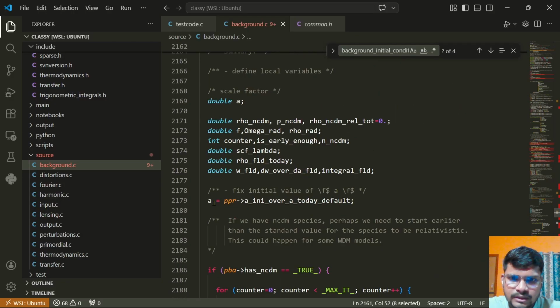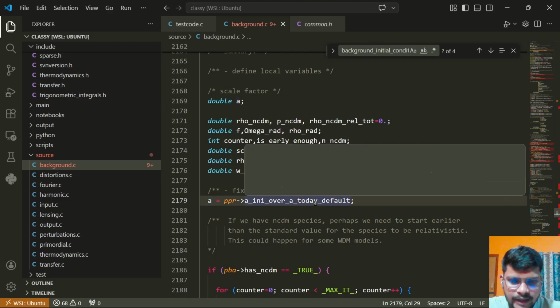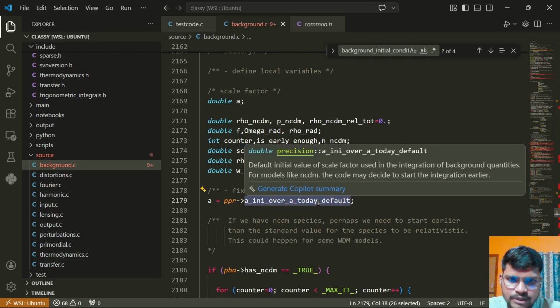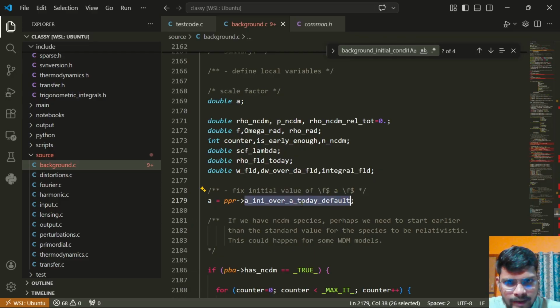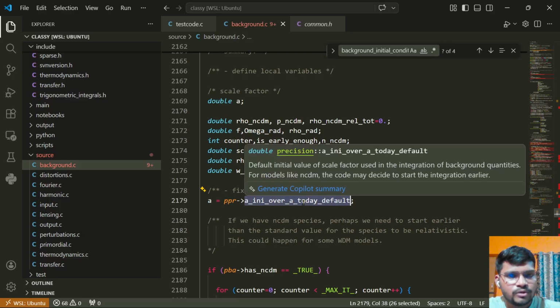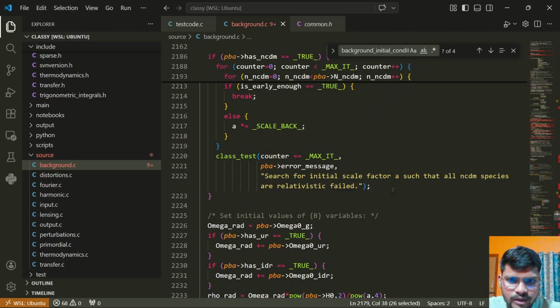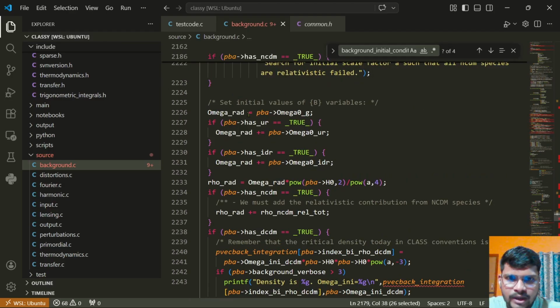So over here, let's bring the a at any time, which is a initial over a today. So this is a initial over a0. So this is a over a0 by default, right? So this is the default where you can find it inside the PPR. I told you it is 10 to the minus 14. Now I don't have non-CDM, I don't worry about this guy. If omega radiation, then PBA omega 0. Inside the omega 0, you have this PBA. You can read it and you can easily find out what is the initial condition at particular time, right?